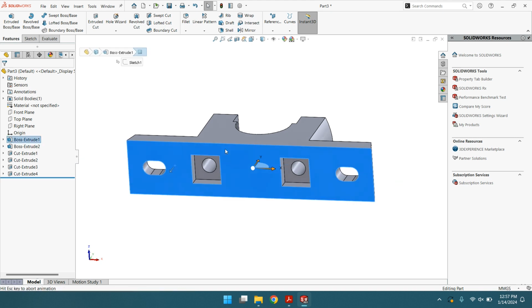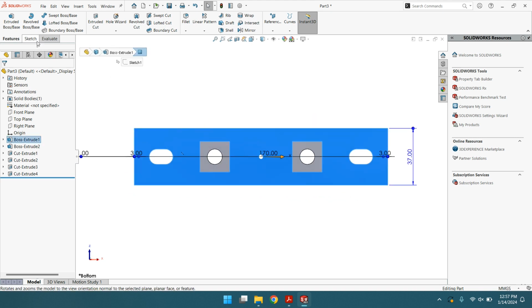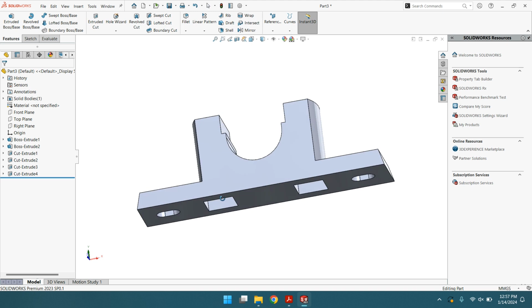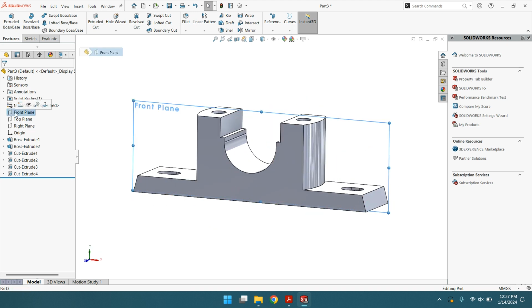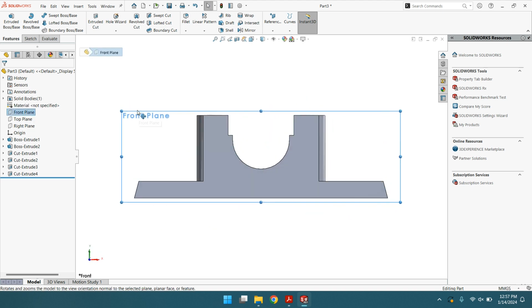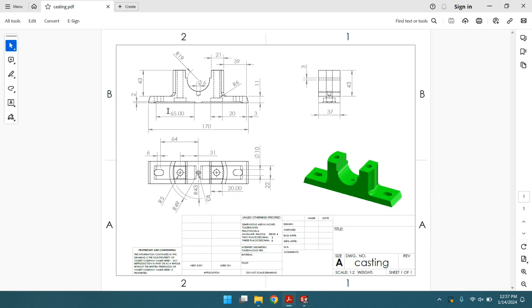Now again go to this face and normal. Now this one is finished. Go to front plane and normal. Now we are going to cut this small cut here in this shape.